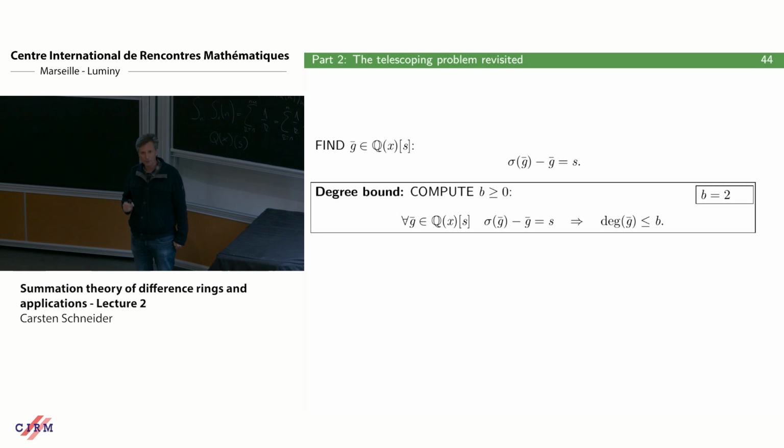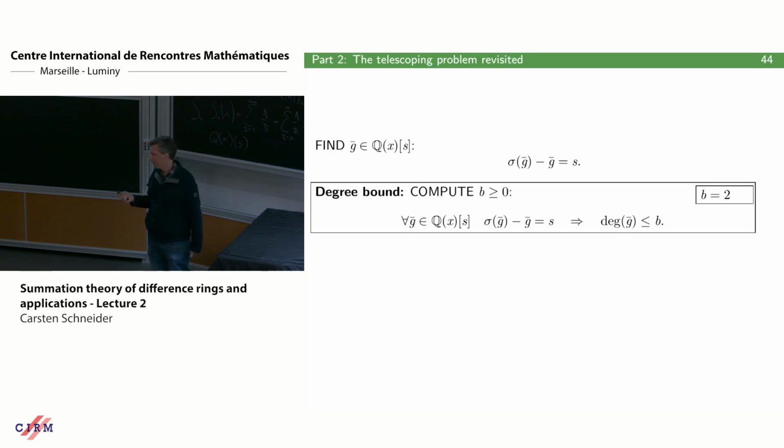So there are algorithms which allow you to compute it. In this case, it's very easy. If you look here, you have degree 1, and the theory tells me the summation variable in S can be at most 1 degree higher than the right-hand side. So it's 1 plus 1 is 2.